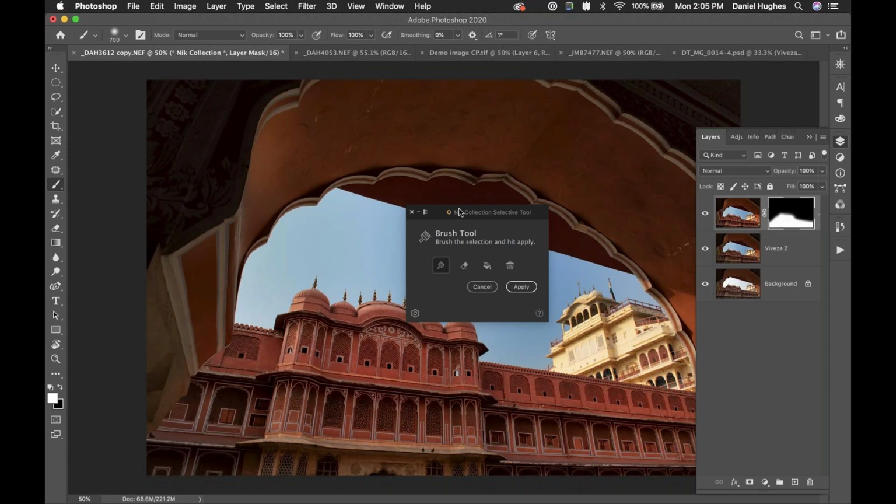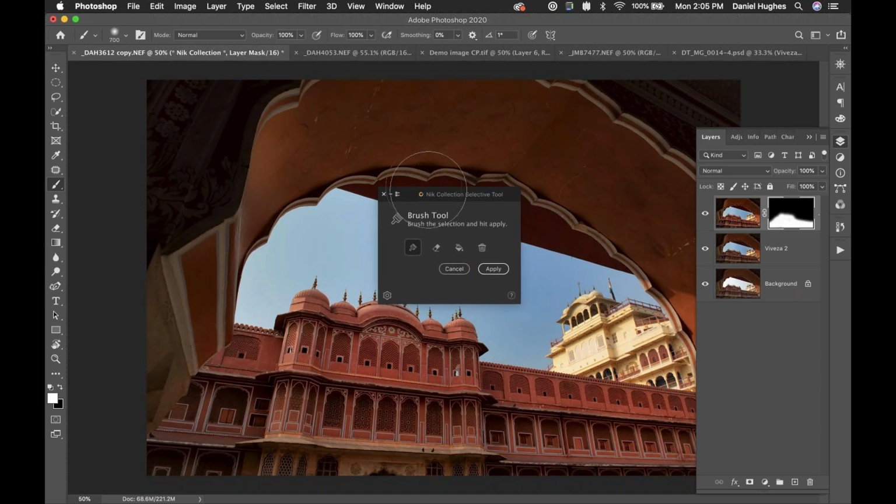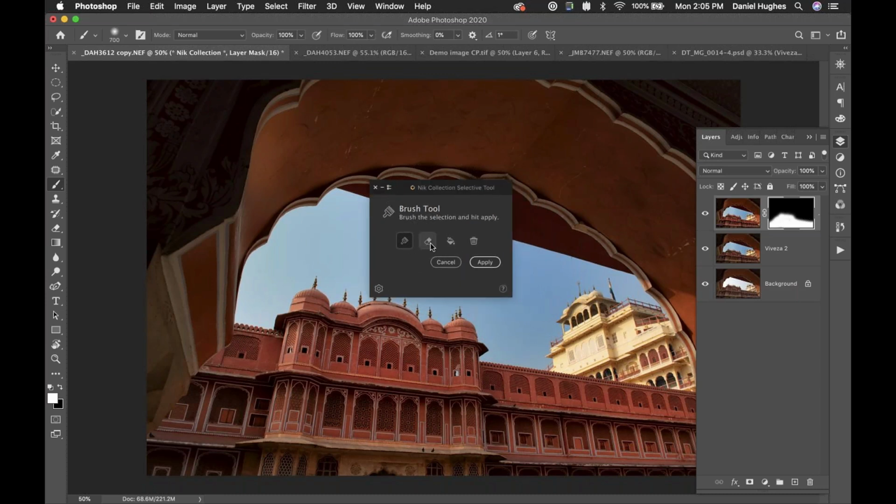And here's how you use this. In the Nik Selective tool, the brush allows you to paint the effect in. The eraser tool allows you to erase the effect out. You can fill the effect on the entire image, or you can erase the effect on the entire image. And what you'll notice on the right side, and this is a good way to get to know layer masks in Photoshop, is as I click on the clear button, the trash can button, now my entire layer mask on the right side is black. If I click on the fill button, it turns the entire layer on, if you will.